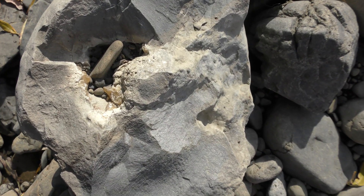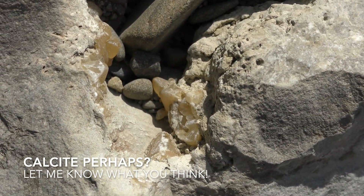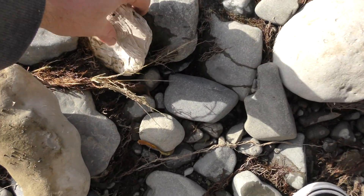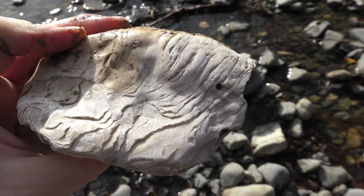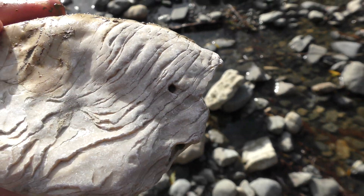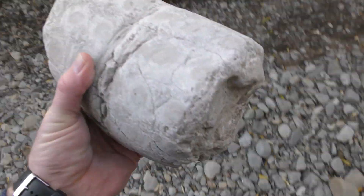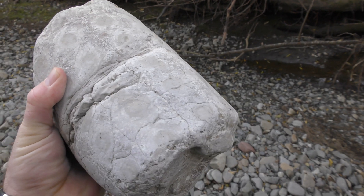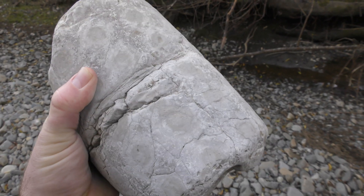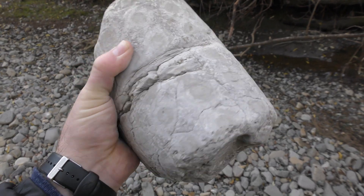There's some crystals formed on this side of this concretion. Here's a really large clamshell in nice condition. I just found this interesting rock. It's got these circular depressions on it — reminds me of a palm tree where the leaves have fallen off. It's definitely rock and it's roundish, so I wonder if it's a fossilised palm tree or fern maybe. I think it's interesting enough to take home.